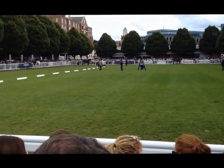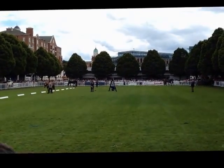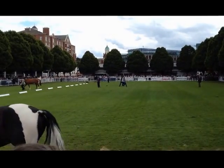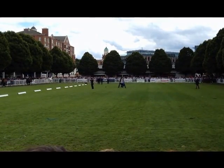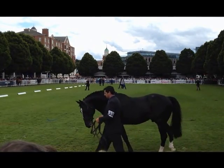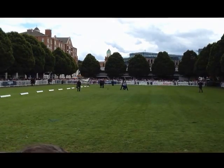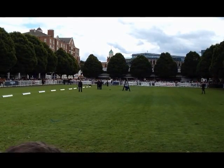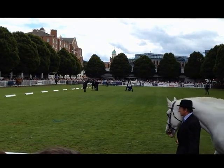Now, from a chestnut horse, we'll move on to a black horse. This will be number 331, owned by Kieran Kennedy from the Kennedy Equine Centre at Ballyard, Tralee, but standing at the Kennedy's Stallion Station at Croke, outside Adair in County Limerick. This is Future Trend, an Oldenburg horse approved in 2007. Very unusual to see a black horse, but we're seeing one here today.